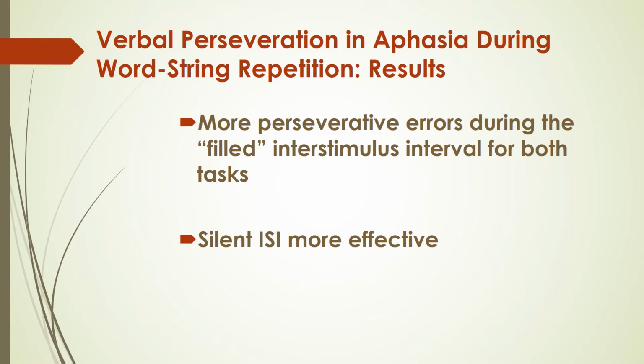The authors noted that a silent interstimulus interval does help decrease perseverative errors in people with aphasia, and they propose that this may be due to the added time, which allows for a strengthening of the target response and the decay of the previous response. They further contend that filling those interstimulus intervals with repetitive tasks takes away time and cognitive resources that could be spent activating the appropriate targets.